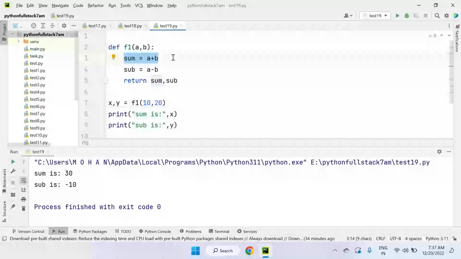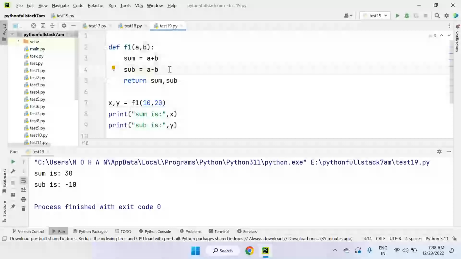But you cannot perform only one task at a time, because you have already assigned multiple tasks to the same function. The moment we call the function, all the tasks we assigned to it will be performed. No task will be left out. But I need only one task at this moment, that is adding two numbers. You are calling the function just to add two numbers, yet you are making the function do all the other tasks we assigned. That's not a good idea. Right now you have multiple tasks, perfect, but later you don't need all of them. Only one task, sum or sub, is enough for you. You can't tell the function to do only one task this time and ignore the others, because however many tasks you assign, all of them will be performed. So that is not a good idea.